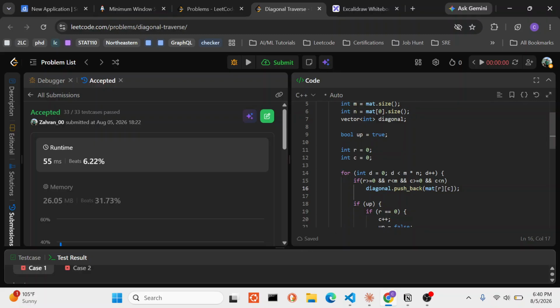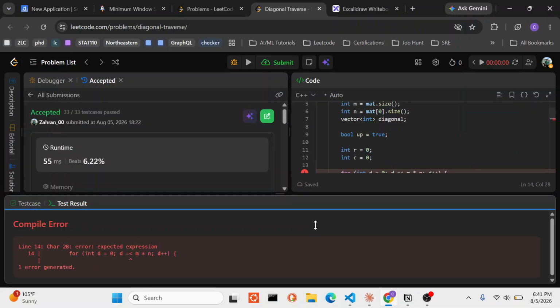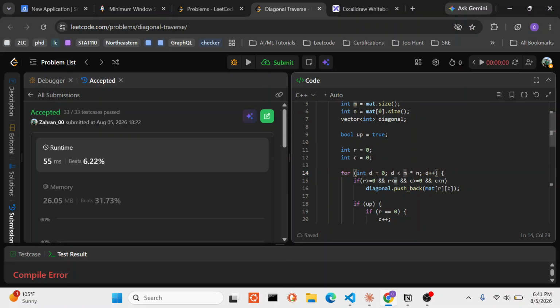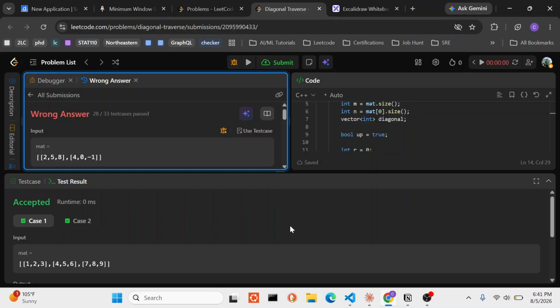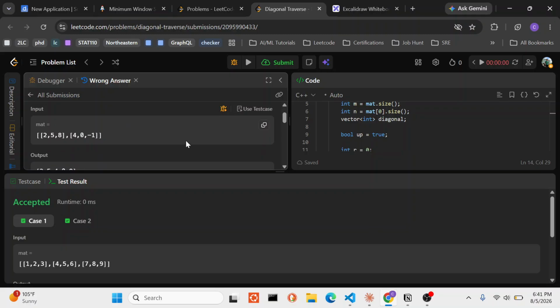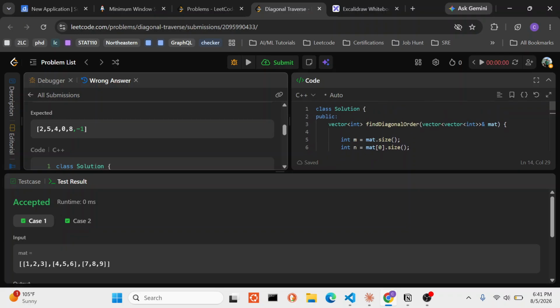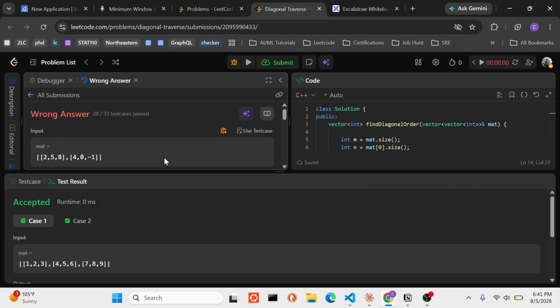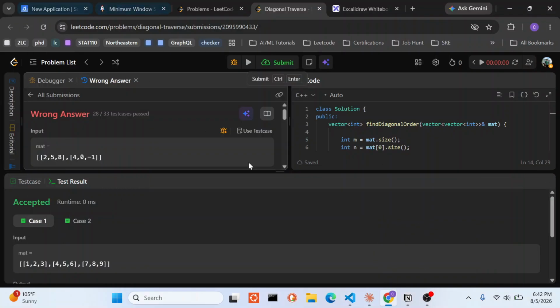We're not getting this piece, so let's try this. Let's see where we're getting it wrong.